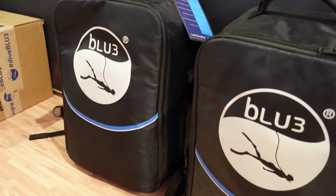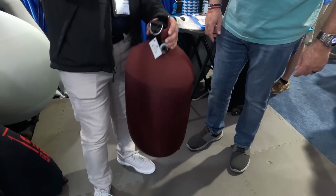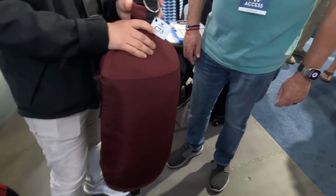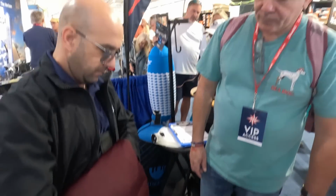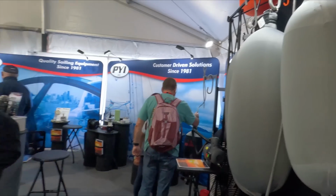And talking of easy to use, how cool is this? Incredibly light blow-up fenders. A few seconds. Ready to go. Yes. And then to deflate it, you just push the valve and then roll it. Fold it up. Yeah, and store it. These are washable, so you can wash them in the washing machine. The fenders are UV protected and easy to store. Great for long passages.